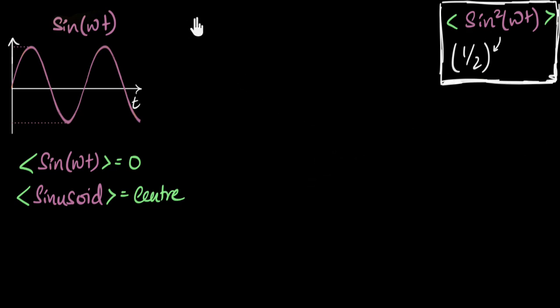Well, we can use a trigonometric relation. You might recall the trigonometric relation cos 2θ equals 1 minus 2 sin² θ. And why I like this is because from this, I can say sine square theta has to be, if I just rearrange this, has to be 1 minus cos 2θ divided by 2.